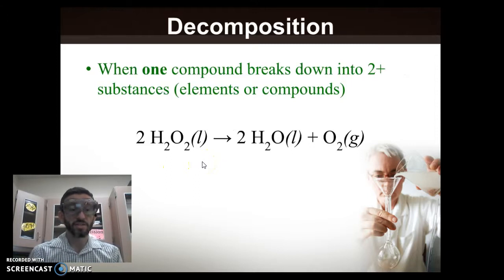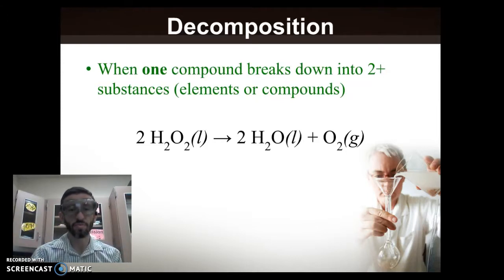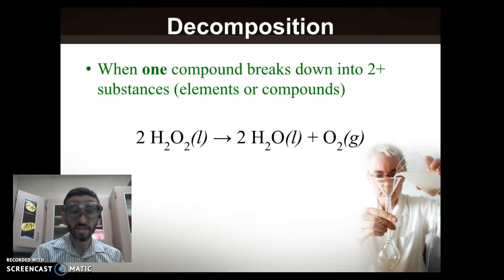The next type of reaction that we learn about is the opposite of synthesis. It's when you have one breaking into two. So when one compound breaks into two or more substances. Again, this can be elements or compounds. So what we're going to do today is we have hydrogen peroxide. So here I have some hydrogen peroxide. It is a clear liquid and it naturally decomposes into water and oxygen gas.